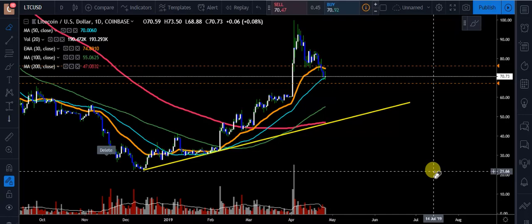I'm proud of each and every one of you who's really trying hard, studying, learning, and also take a look at my playlist. I have quite a few tutorials in there, and guys, it's all out of the Encyclopedia of Chart Patterns. It's out of the Japanese Candlestick Charting book, Candlesticks by Tina Logan. There's all different types of books that I've been reading and studying, and I want to share them with as many people as I can.